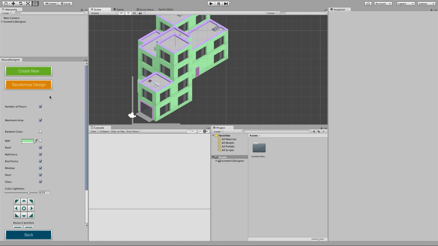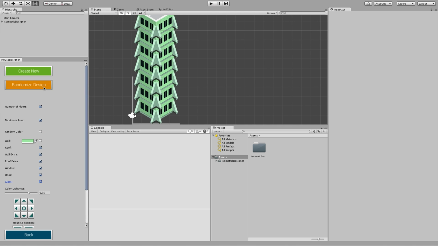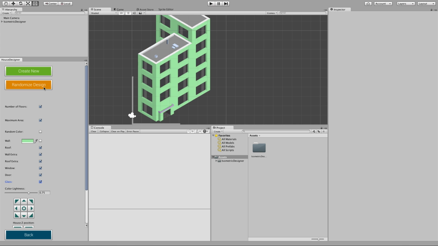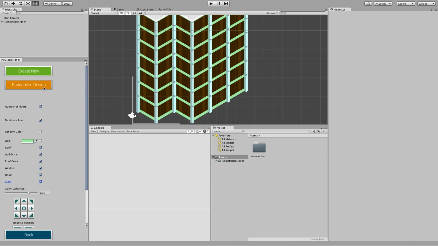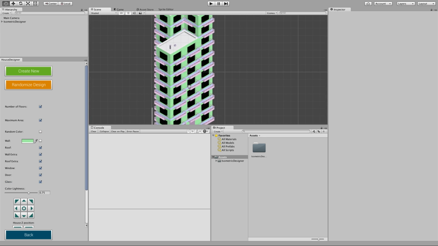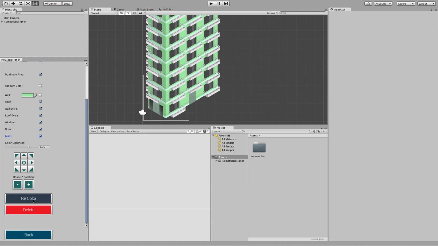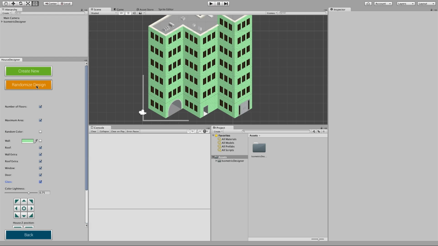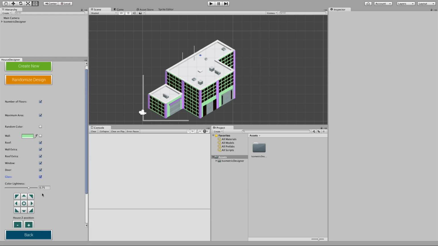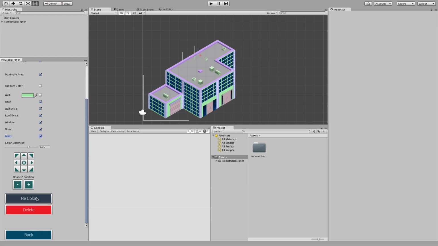Okay, this is not the perfect house to be showing you this example, so I'll just change it for now and choose something else. Like, alright, let's choose this one. Now this has a lot of elements, so if I press on recolor, see, every time they change to something different, except for the wall color. The wall color is staying green, whereas the rest of the house is changing colors.